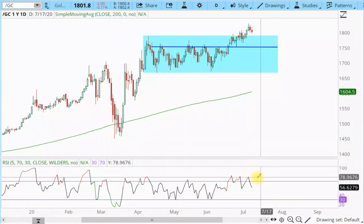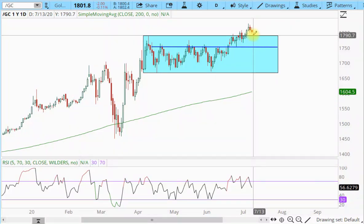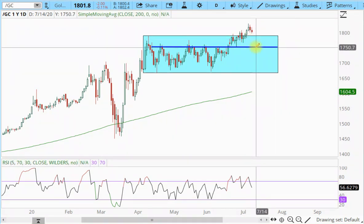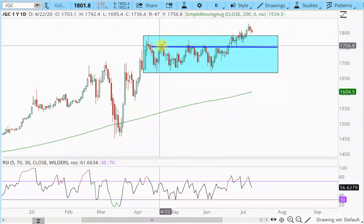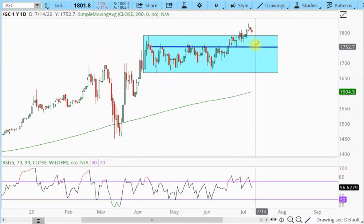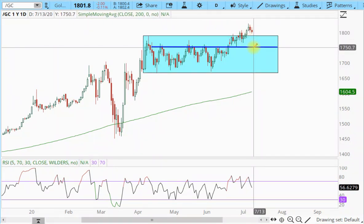And what I'm going to be watching is the RSI. So in that case, if you're worried about a whipsaw, then my suggestion is to give your position a little more wiggle room and move your stop down to 1750. That was the level that the bullion banks defended for almost 2 months. And if gold drops back below, and especially if it closes back below 1750, I think at that point you've got to just accept that they've stopped the rally, and they have probably started an intermediate decline.